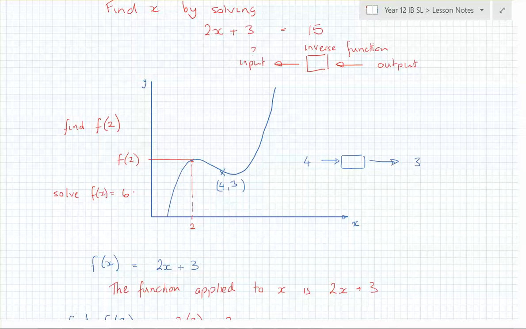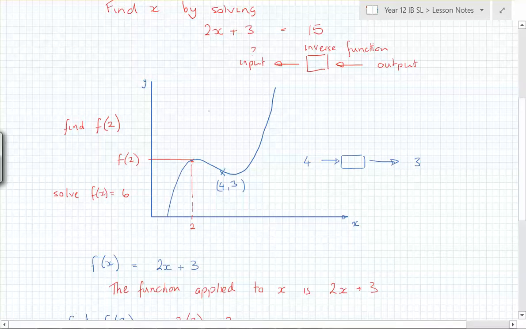No idea? Better listen when Nikita tells you then. So f of x is the y value. We go up the y-axis until 6. So let's say it's roughly here. And then we go across the line and down. Okay. So that will be when f of x equals 6.